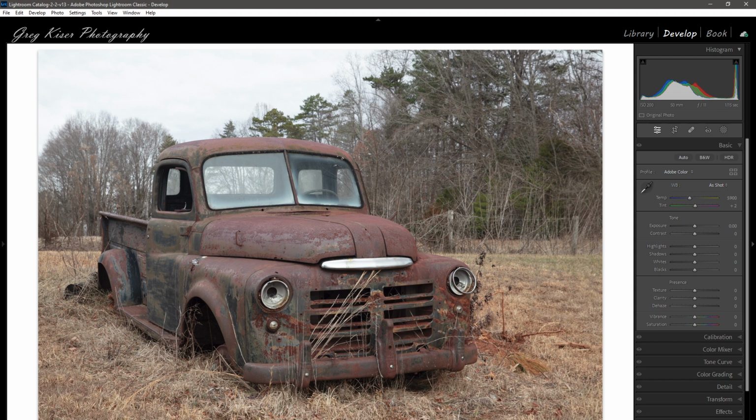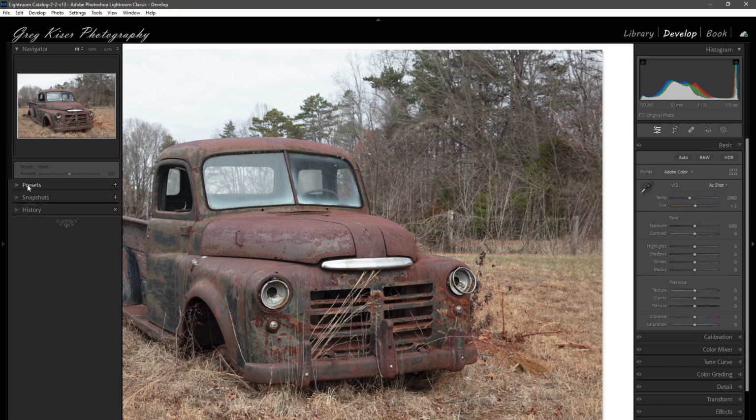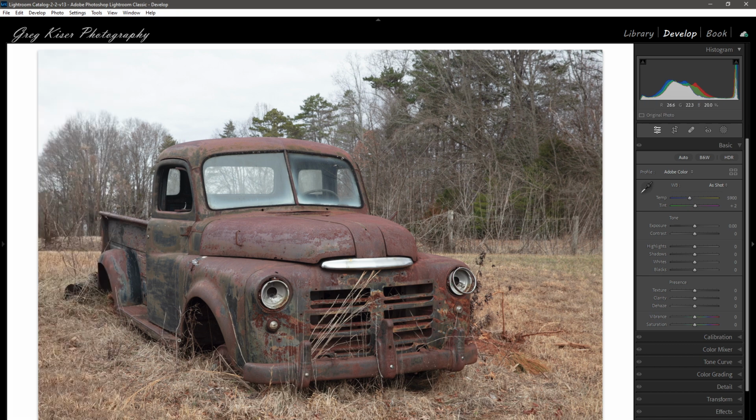And what we're going to talk about today is a feature that has a lot to do with the final product and your final edit. And when I'm talking about things like color profiles, you might think automatically the presets, which are over here. That's not what I'm talking about. That is actually something that will go through and do an edit to your image. What I'm talking about are the color profiles over here.